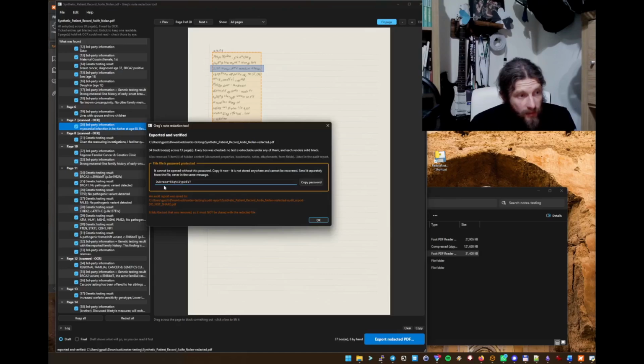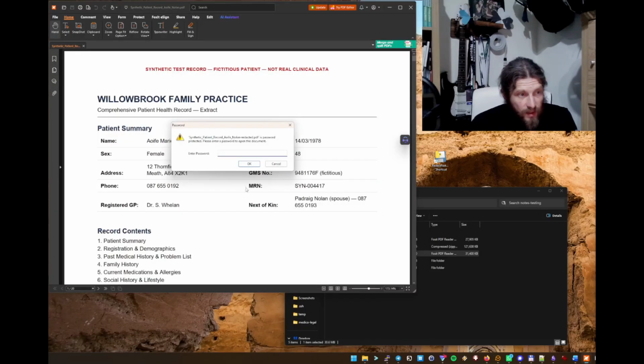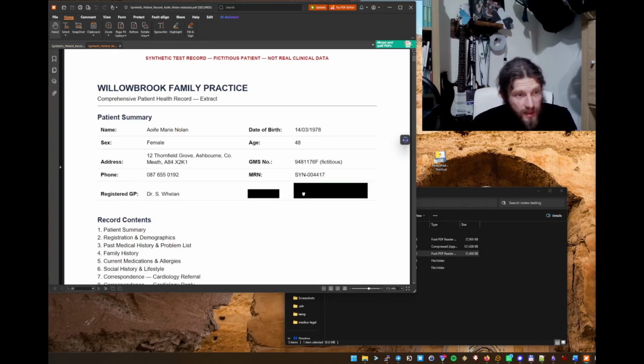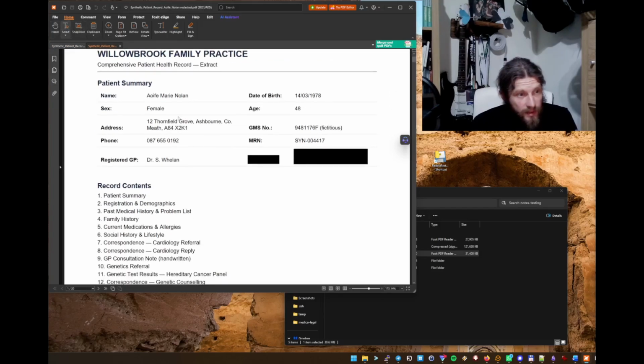Here you go, you have your password. So you can click the button and have it copied and text it to a patient or save it in your Health One, and that's done, right? You click OK. Software has finished. It tries to open it, but it doesn't have the password. We have it in the clipboard, so I'll just paste it, hit enter, and you can see that it is properly redacted. I can't select it underneath, there's no text underneath, right?